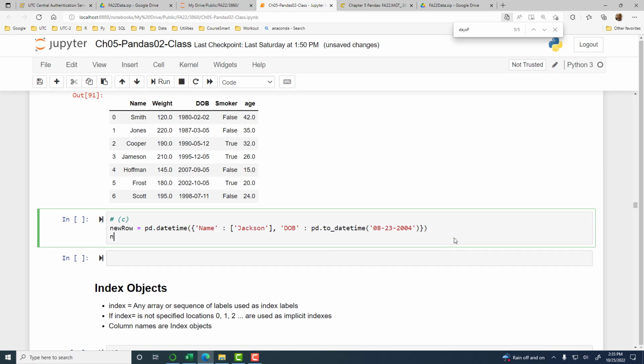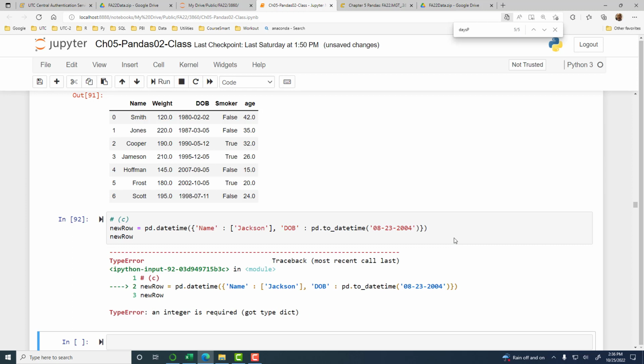Okay. So after creating, let's take a look at the new row. What is the problem? An integer is required, got type dictionary.